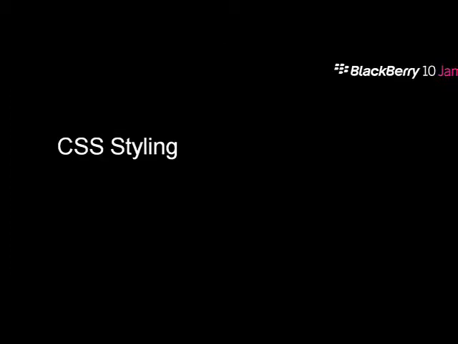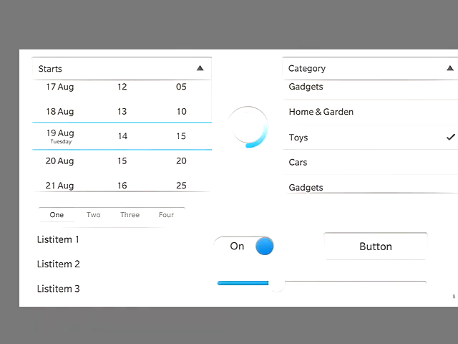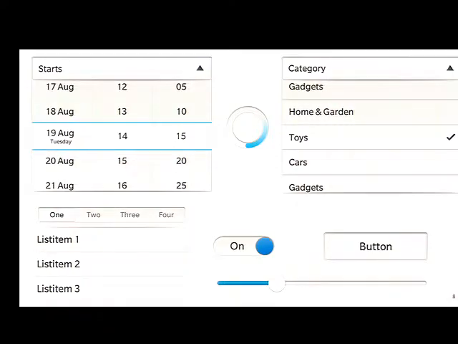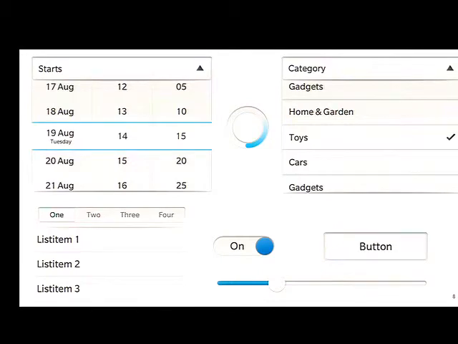Yeah, you have a question? Yeah, so the question was, do these have the same sort of behaviors as the Cascades ones? The short answer is yes. There are definitely some differences in certain places, but we've tried to make them match the look and feel as well as the behavior.